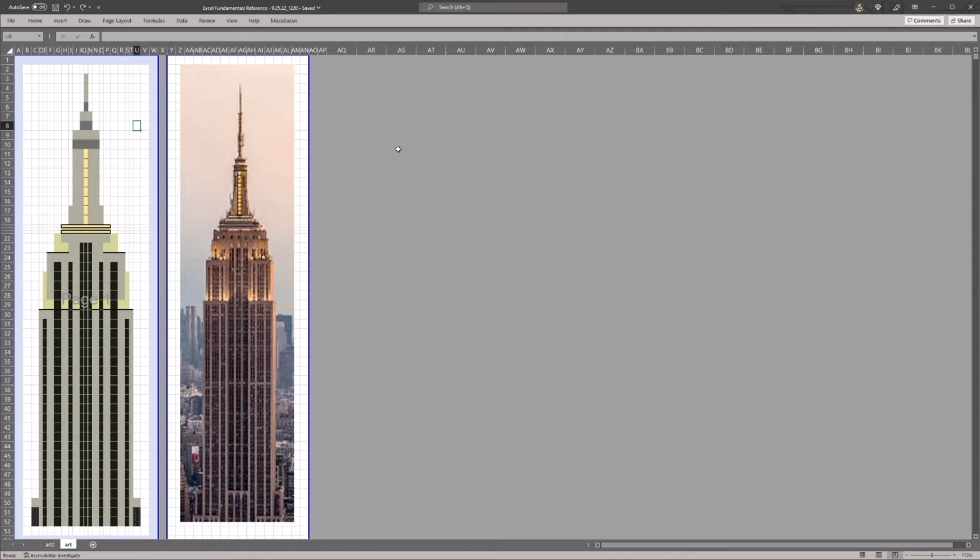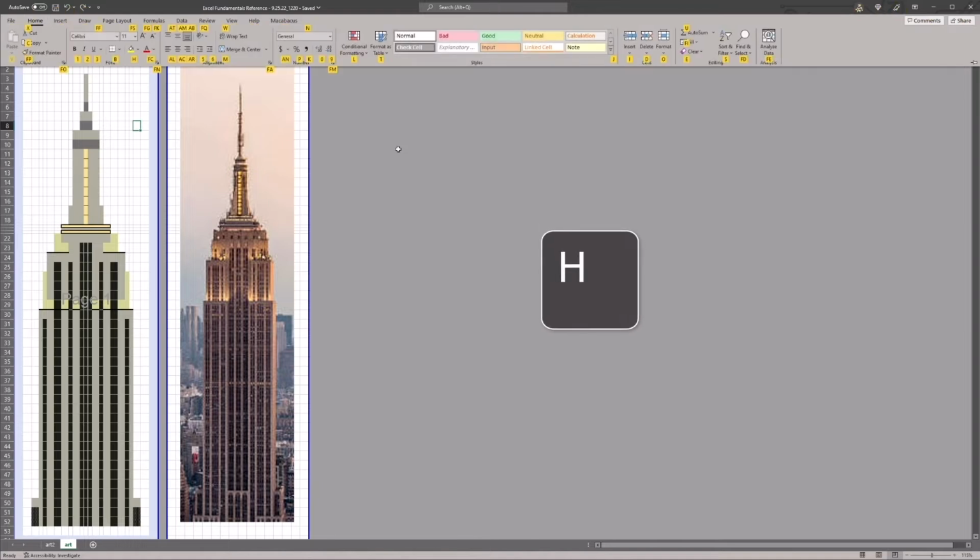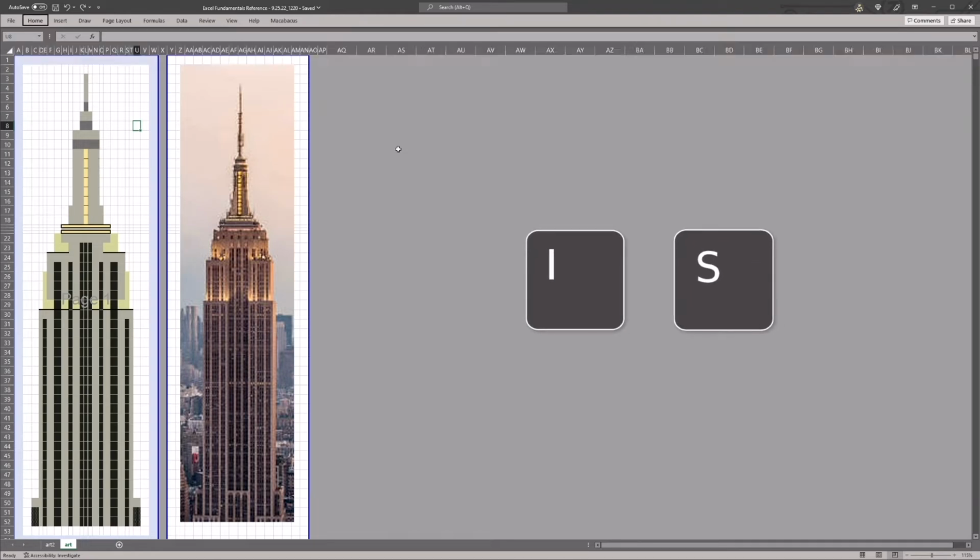Okay, so let's do our first Excel shortcut. Let's insert a new sheet and pay attention to the little letters that show up. So first I hit Alt. You can see the little letters at the top. I want to go to something in the home page for inserting a sheet, so I hit H. That opens up the Home tab in my ribbon, which you will notice is minimized. I for Insert, and then S for Sheet.